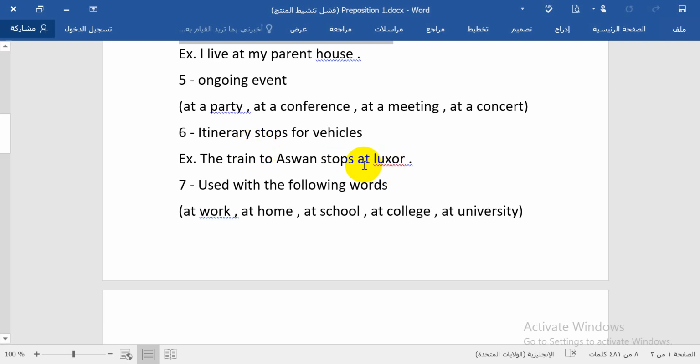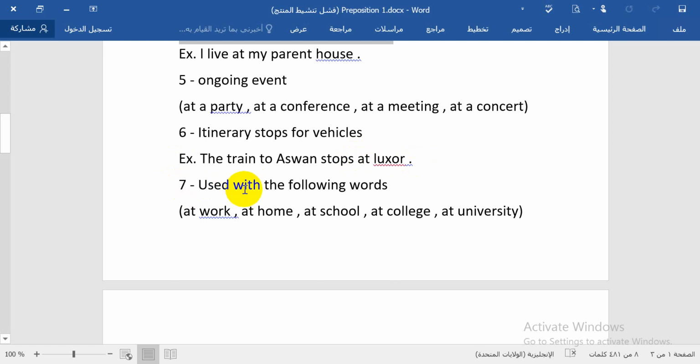But in this case, you must use at only with itinerary stop for vehicle. Because he is speaking about the specific place, not talking about the town of Luxor. He is speaking about the spot of stopping the bus. In this case, you must put at.